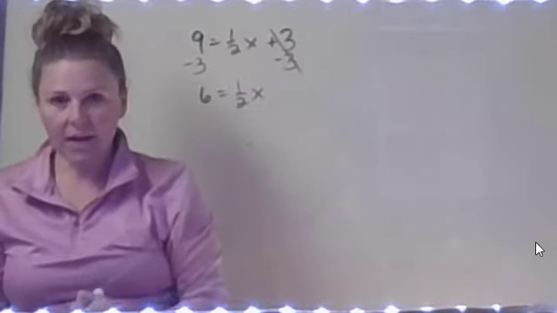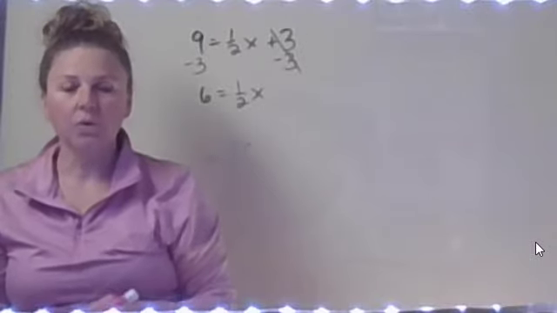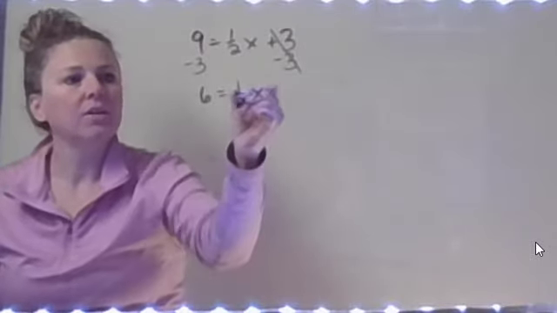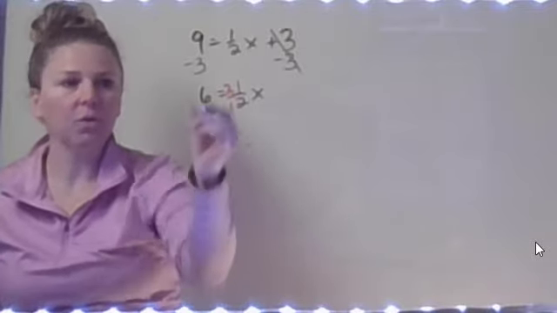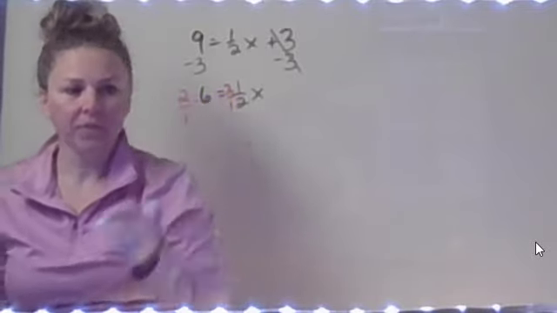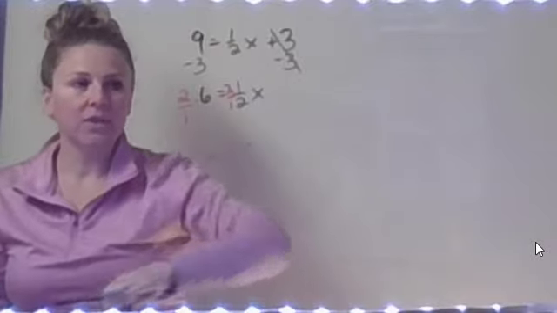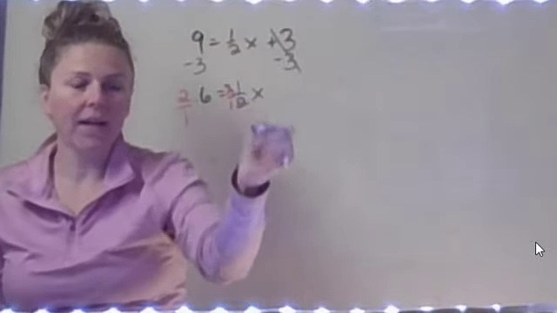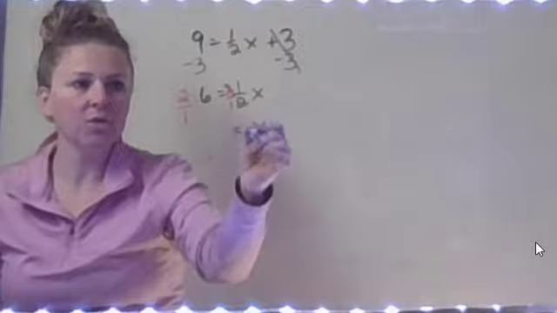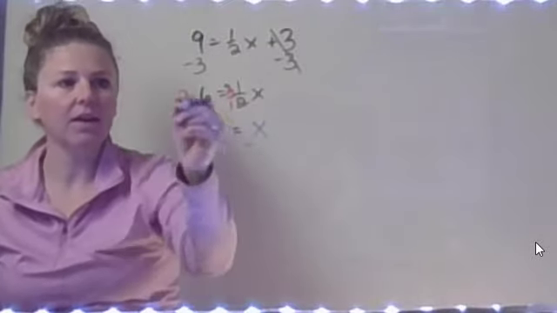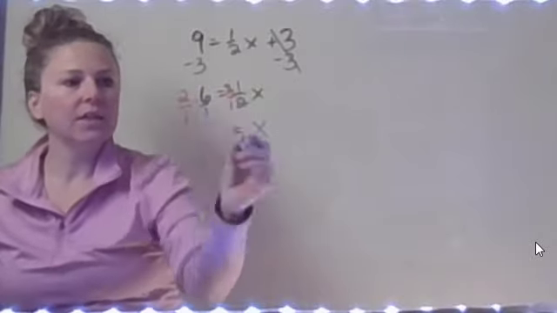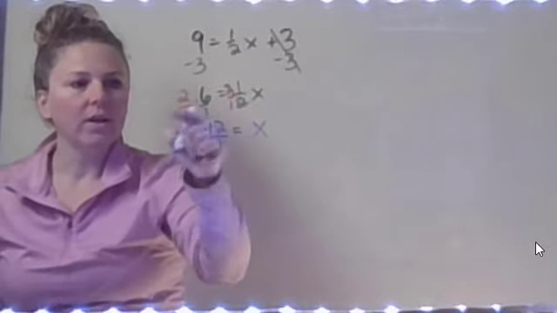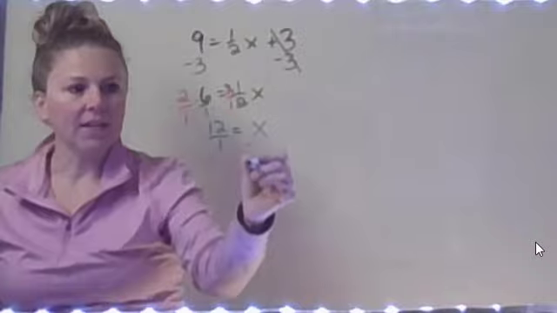Now to get the x in front of the 1/2 alone, we're going to multiply by the reciprocal. So we're going to multiply this by 2, same thing as 2 over 1. What you do to one side, you're going to do to the other. So on the right, the 2 times the 1/2 cancels. So this is just x. You could write 1x. That means the same thing. And then over here, 6 is the same as 6 over 1. So 6 times 2 is 12. 1 times 1 is 1. So x is equal to 12.